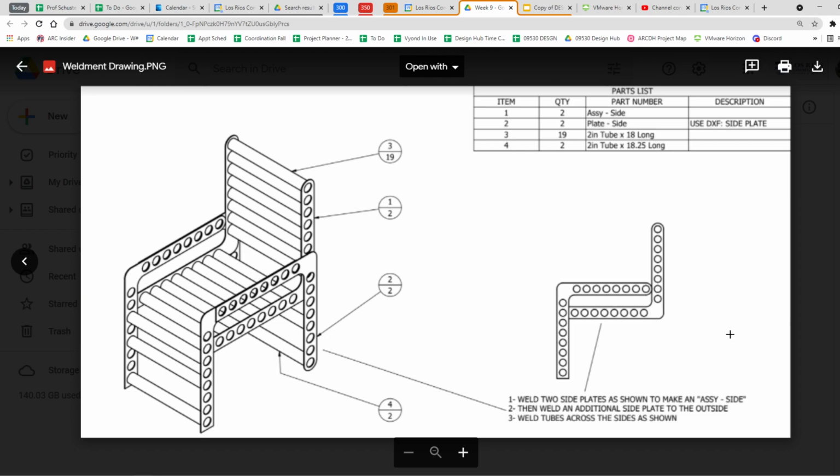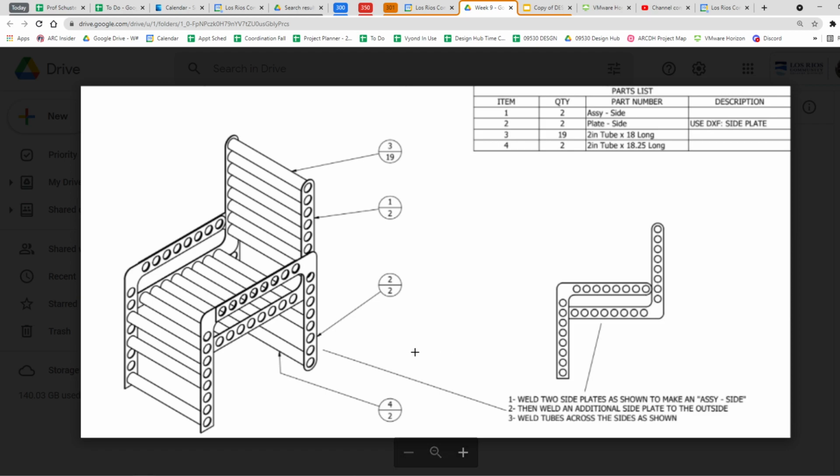And this one's missing something. I took this from a student. It wasn't quite all the way done. But this is a weldment drawing. You can see that this leg down here isn't carried down over here. So this is a weldment assembly drawing, and you could create this drawing, and it's just kind of cool.